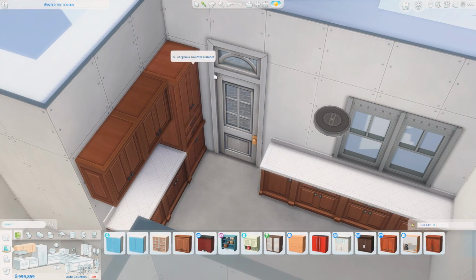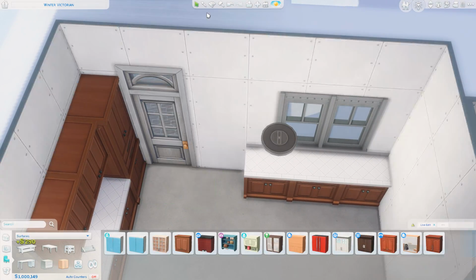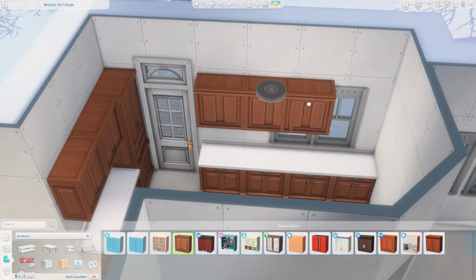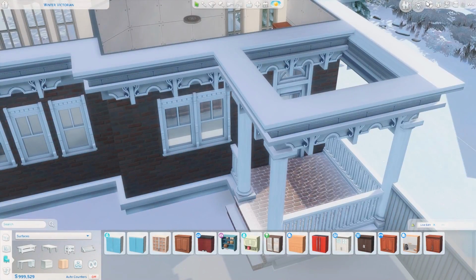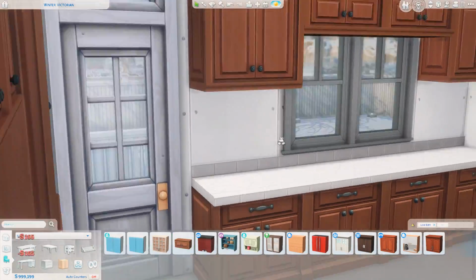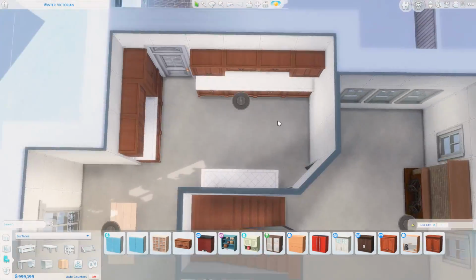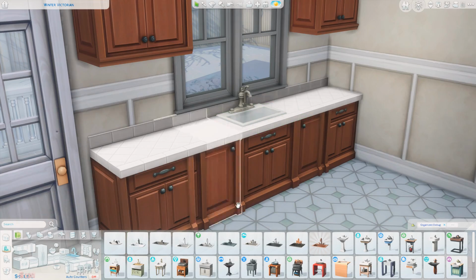Anyway, right here, I'm just kind of working on the floor plan and placing down furniture to get an idea of where things are going to go. I know it looks like I'm fully furnishing this kitchen, but I was just trying to figure out how to make it work. And then I do come back and work on that kitchen pretty much immediately after this, trying to figure out how that will come together. And then I decided to go with this base game flooring, which I thought was so pretty.